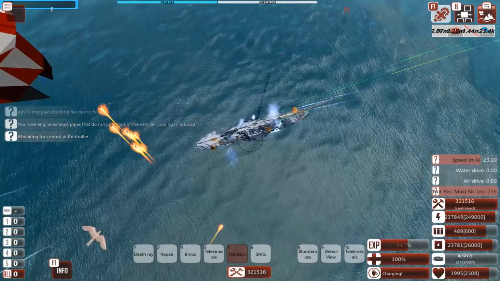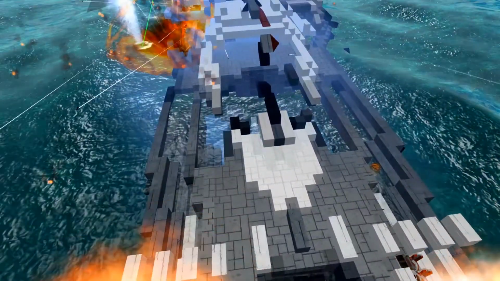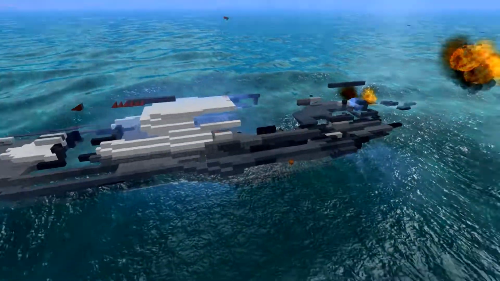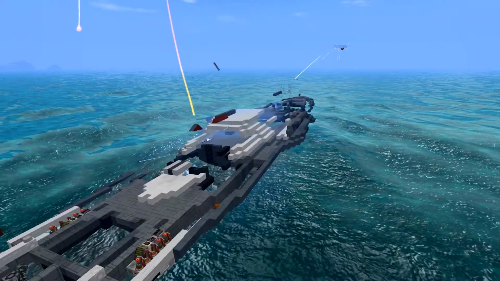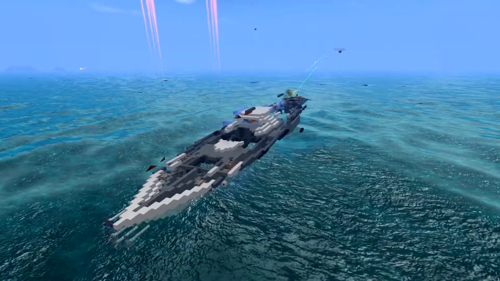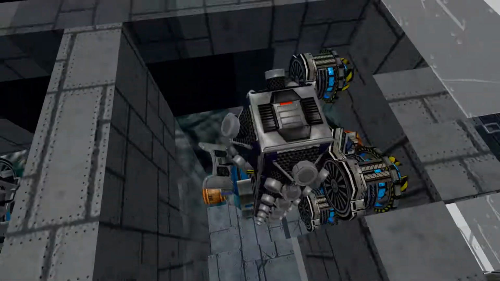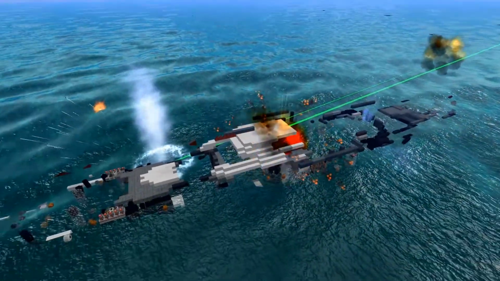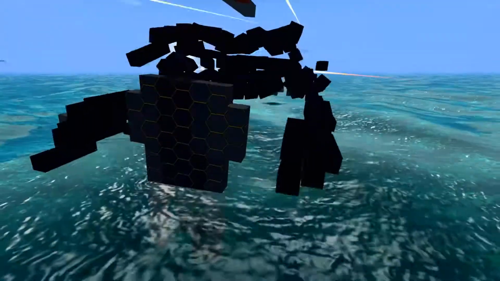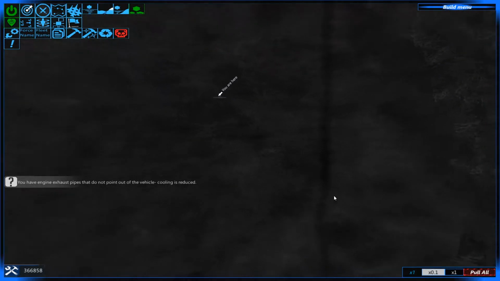That is so satisfying. Look at this thing. This is basically a mass of heavy armor and armor and armor everywhere. We defeated the perforator! Awesome! Look at this. These have laser smoke dispensers. Hey, turn off everything. This is a dying ship. There we go! Battle finished!